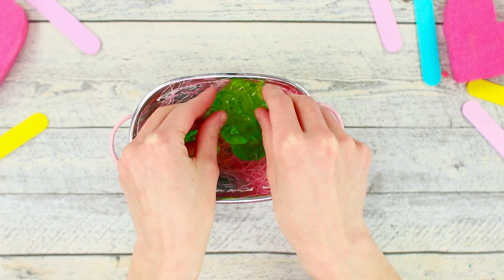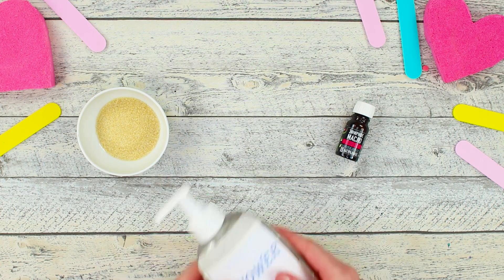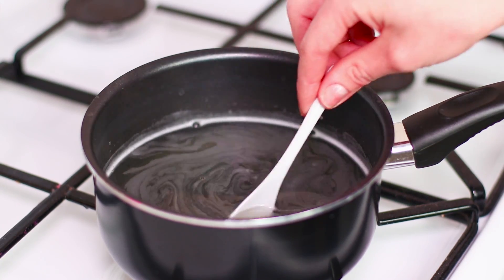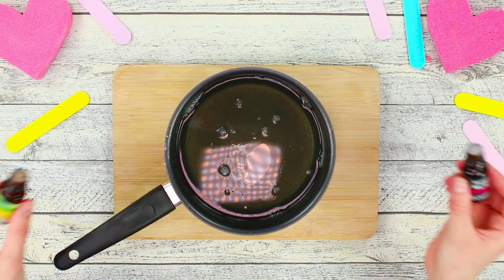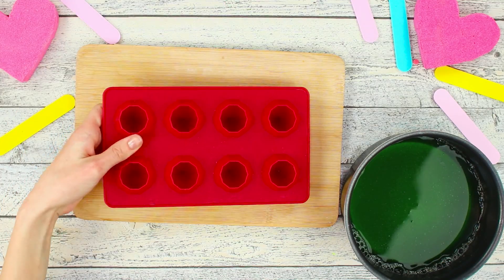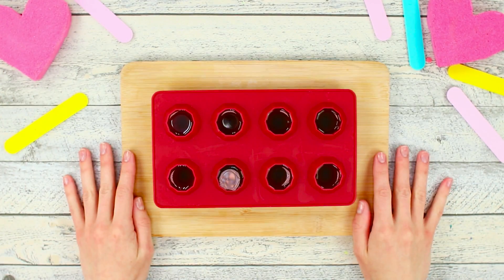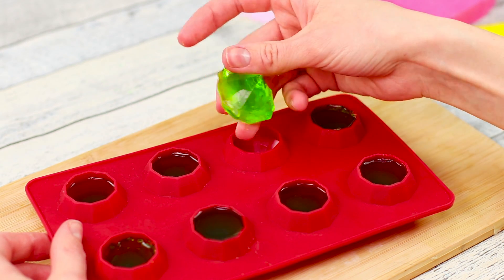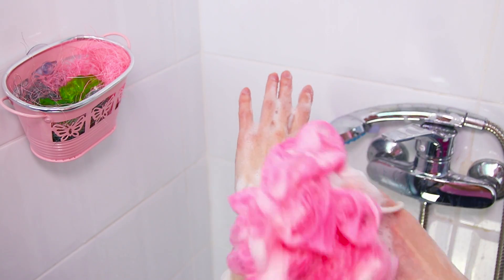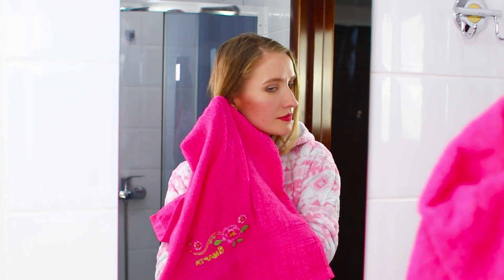Let's enrich your morning routine with one more original idea! You will need some gelatin, aromatic oil, and body wash — preferably fragrance-free. Pour water in a pot and melt the gelatin in it. Add the body wash, drip in the essential oil, and add a drop of food coloring. Stir well to color the water. Pour the mixture into ice molds and put them in the fridge until they harden. Carefully remove the finished figures from the molds — you made a beautiful jelly soap! When in contact with water, the gelatin soap starts to foam and washes away dirt from the skin. The form, the color, and the scent of the shower jelly are completely up to you!